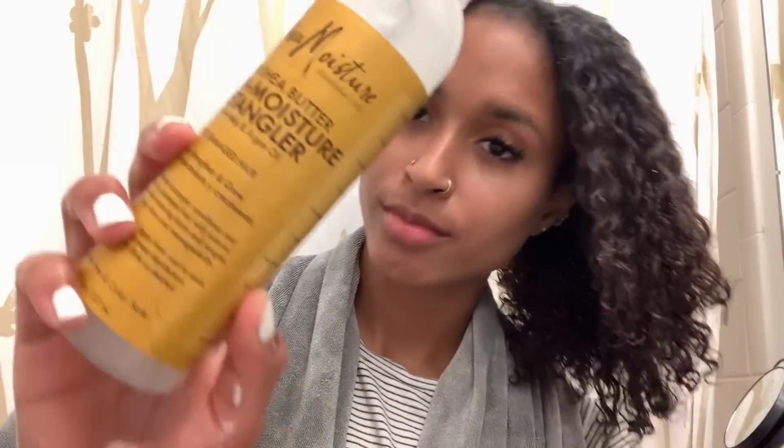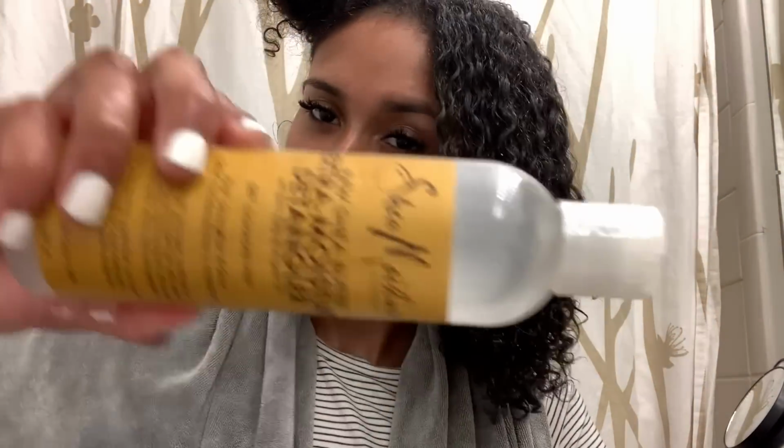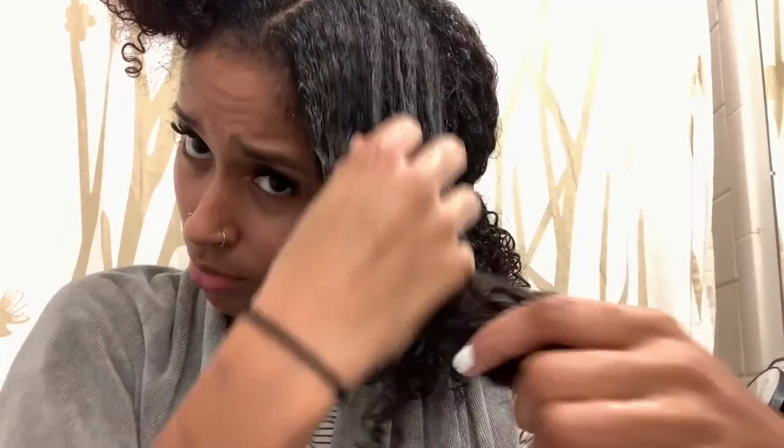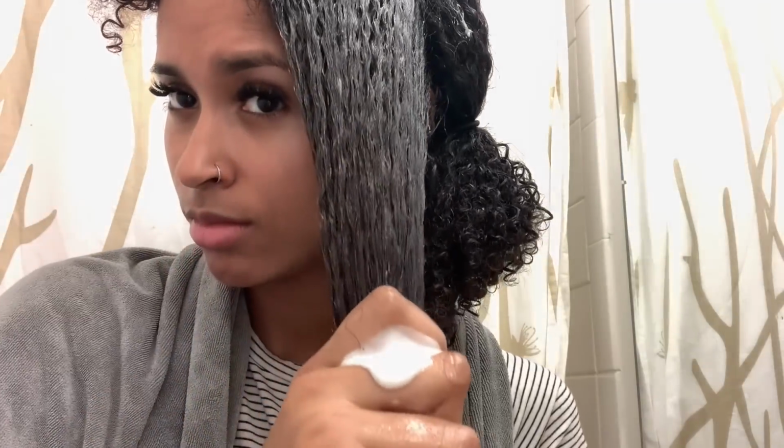Next, I like to go in with my Shea Moisture Raw Shea Butter Extra Moisture Detangler. And what I do is I just put a small amount in my hand and I'll just rake this through that front section of my hair. I don't really do it from ends to root this time because my hair has already been detangled, so it's easier to work with, and I just make sure it's spread evenly throughout. Sometimes I'm left with a lot of extra product, so I just take some of it off.